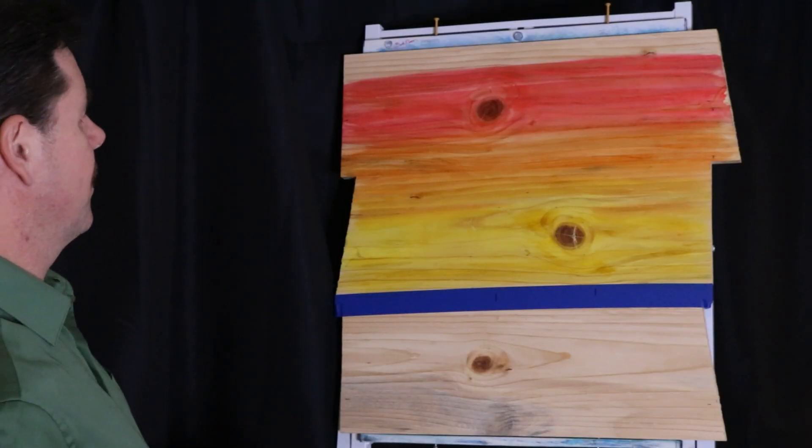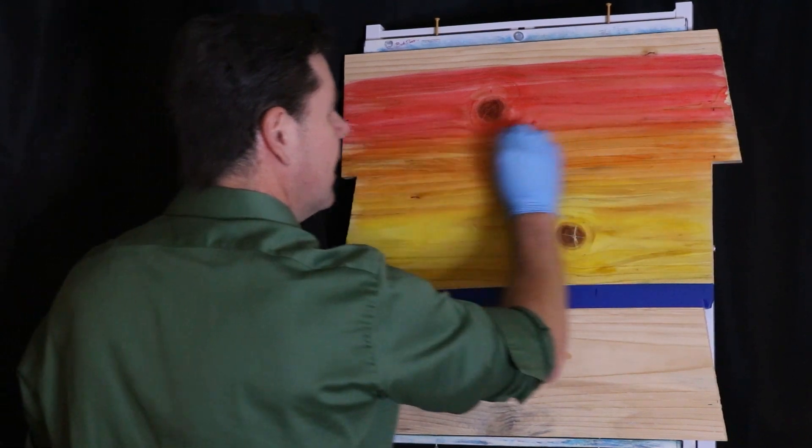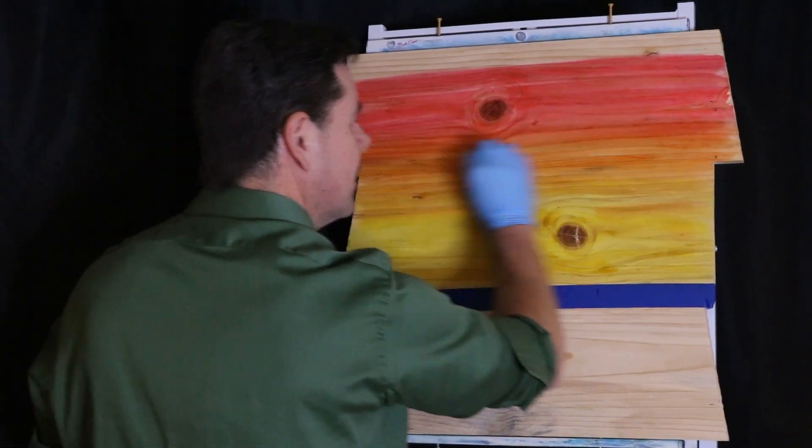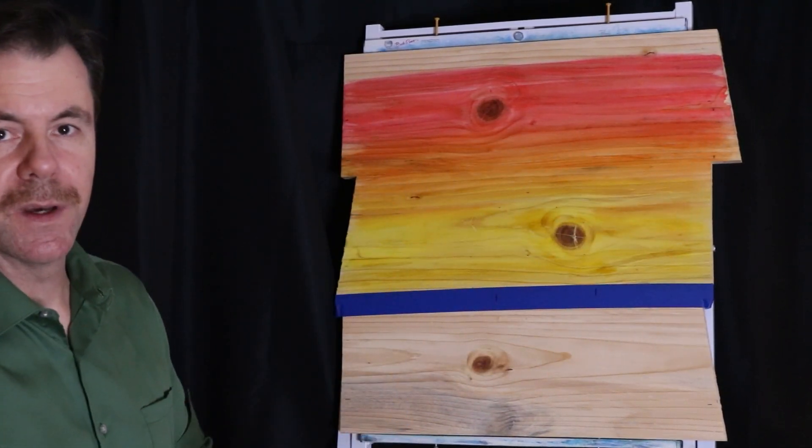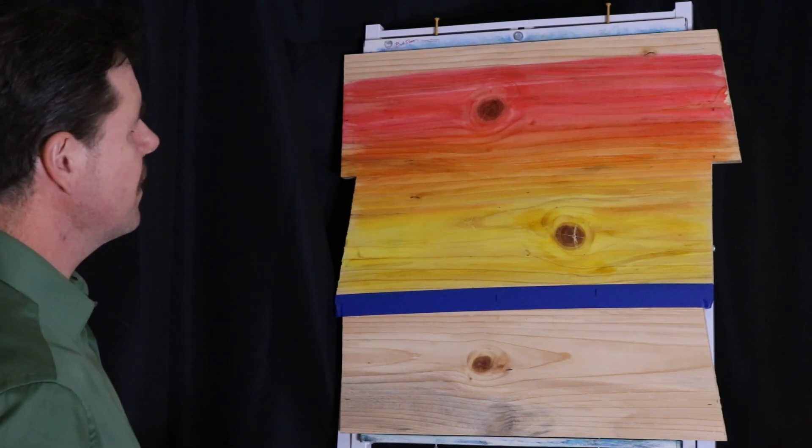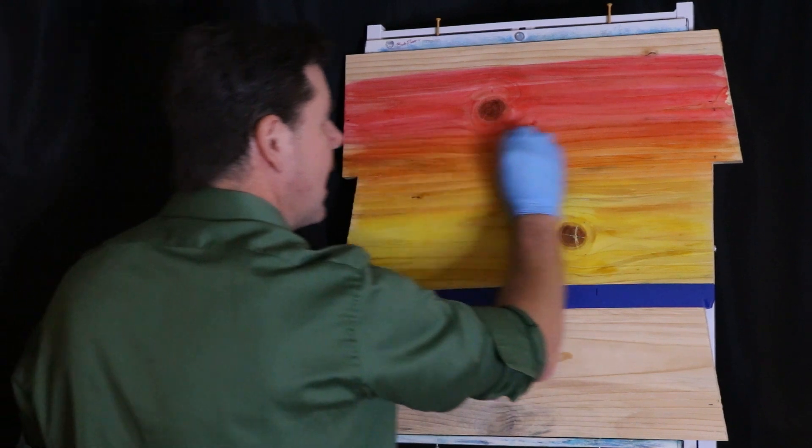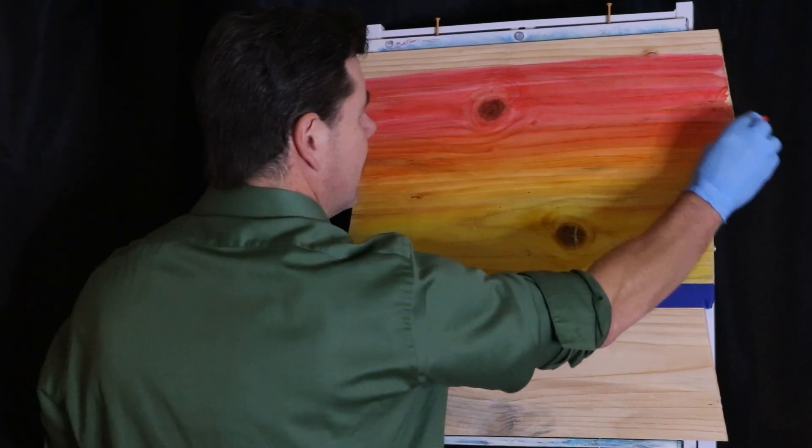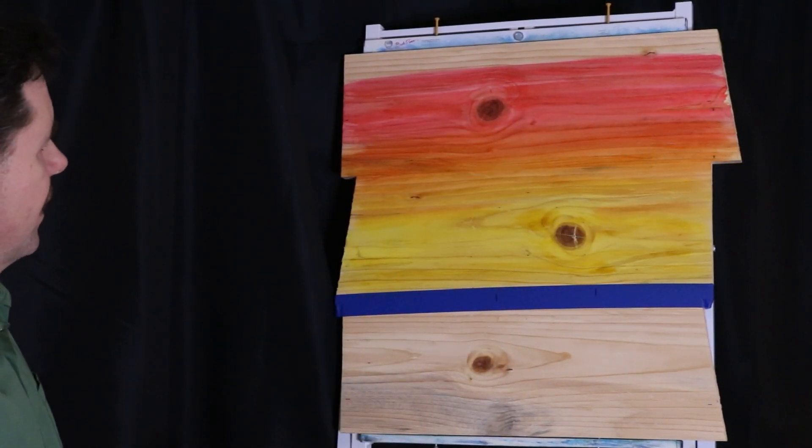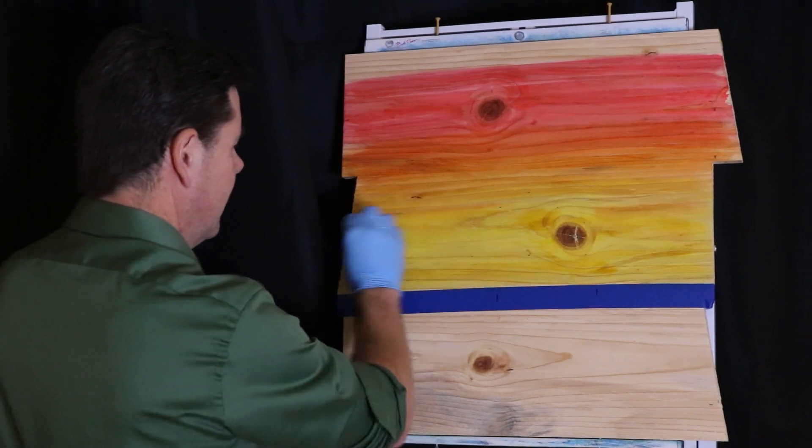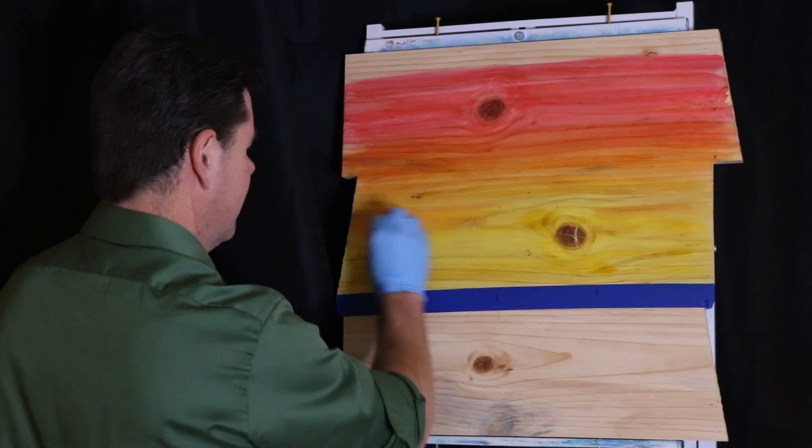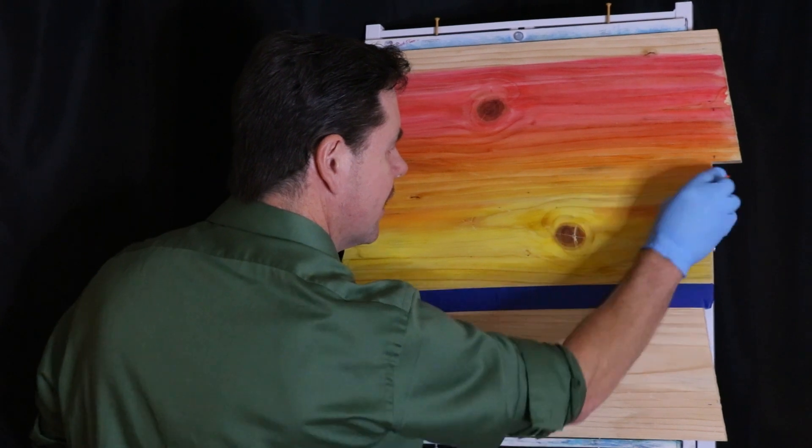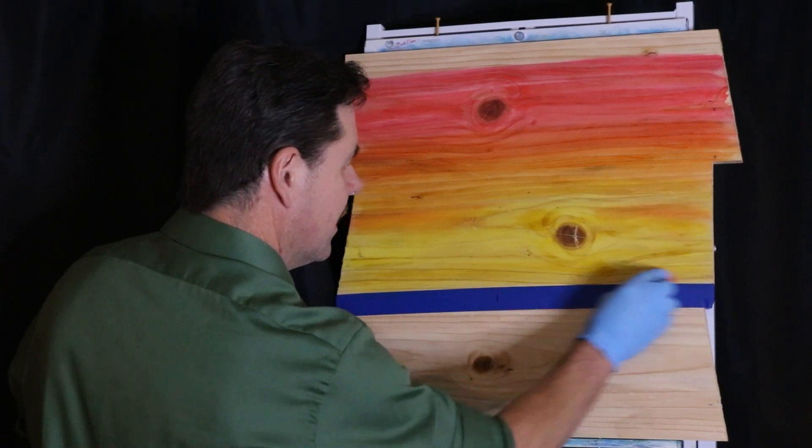Always good to stand back a little bit and see how it's looking. I think we could blend that a little more so we have a nice smooth transition. Another nice thing about mixing your dyes with isopropyl alcohol is it does make it easier to blend. As you're going back over it the alcohol will lift some of the color that you previously laid down and bring it up. I think I'm going to give a little blush down here just to add a couple accents because it's pretty.